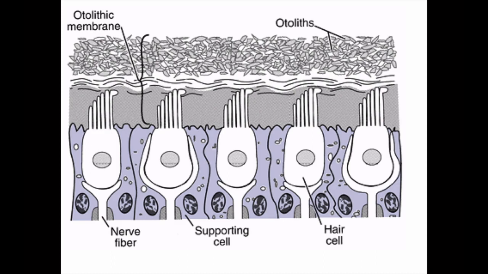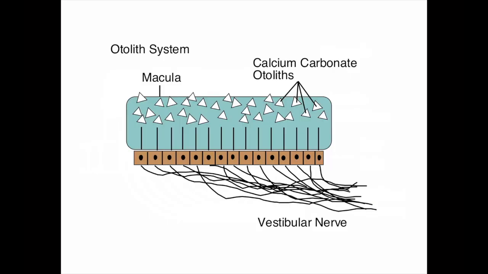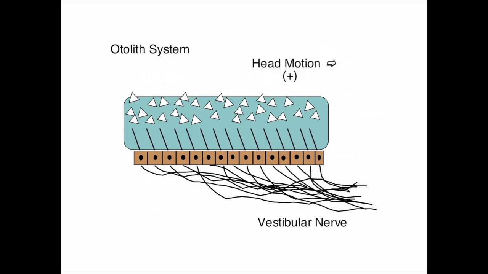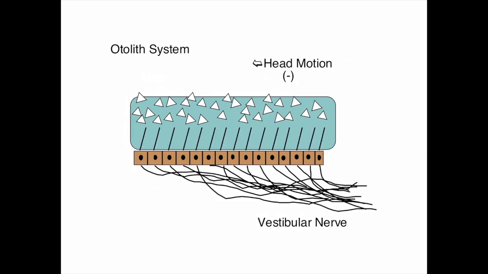This is again another diagram showing the receptor in the utricle and the saccule. This will again show the movement of the cilia. See, head motion to one direction, whereas the movement of the cilia will be in the opposite direction. Head motion again in the opposite direction results in a hyperpolarizing signal. Always the movement of the endolymph will be, in the initial part, opposite to the direction of motion of the head.